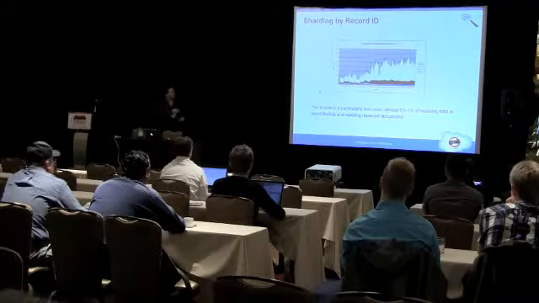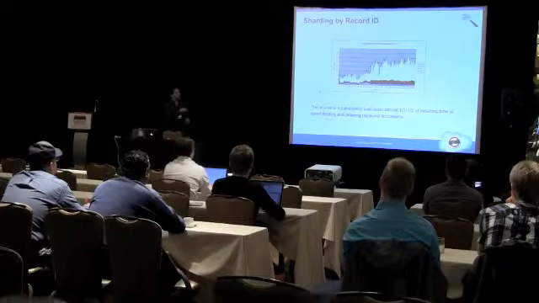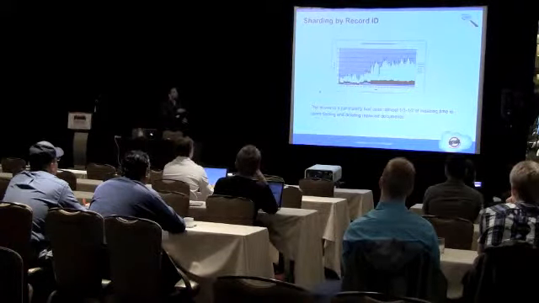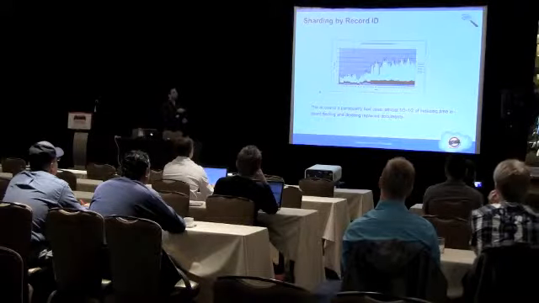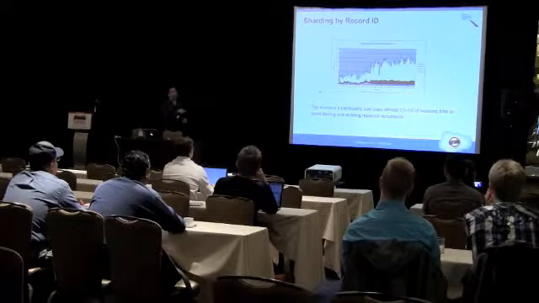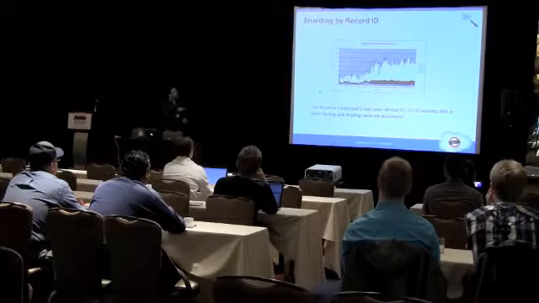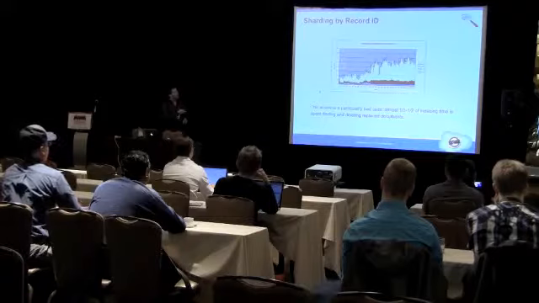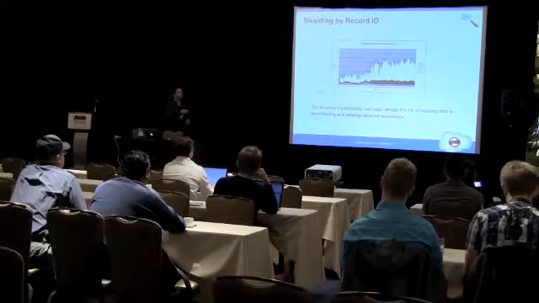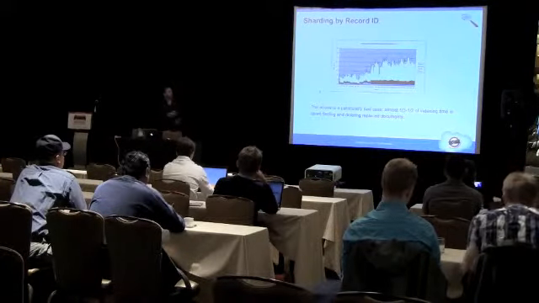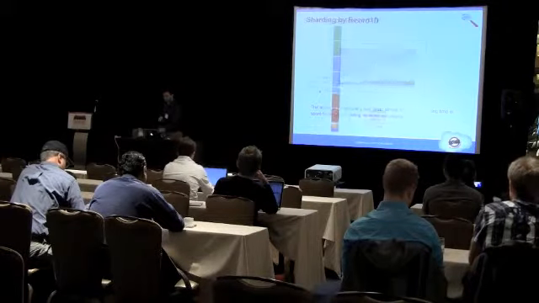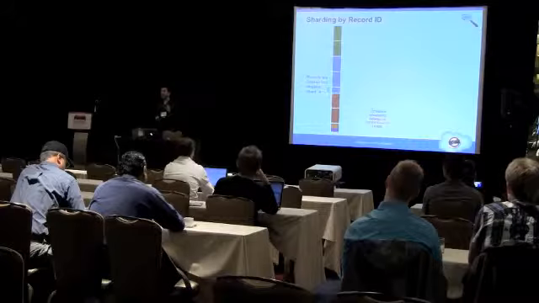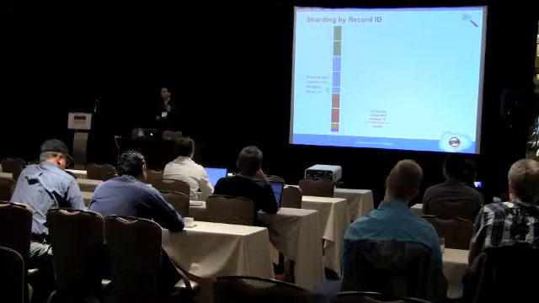So what we decided to do was to get rid of that long leg, and this is actually an illustration of indexing in order from scratch. Each of these points on the horizontal axis is a batch that got indexed, and the vertical axis is how much time it took to index that batch. You can see most of the time is spent in this yellow region, which is deletes. That's pretty bad.